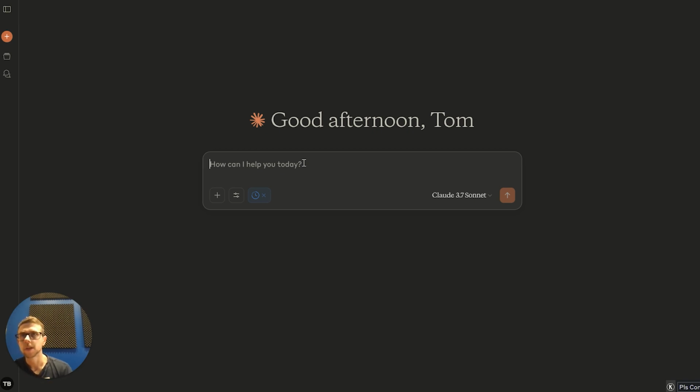Now, sometimes they're a little bit funny with building scrapers, just because it does talk about terms of service of websites, but it should get over itself at some point, and it should work for you. So I'm going to say, can you build a scraper to extract data from this website, afl.com? The goal, giving it goals is also a good idea as well.